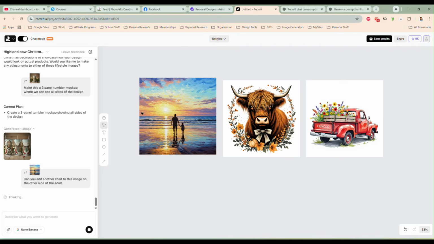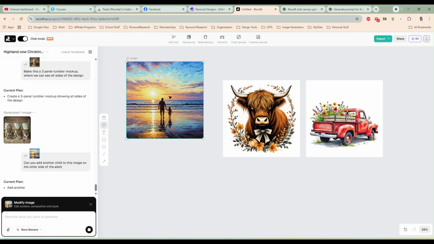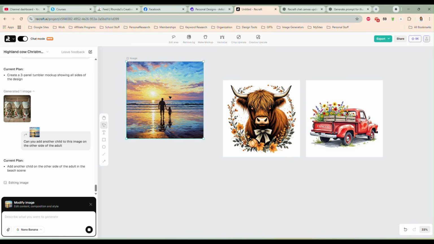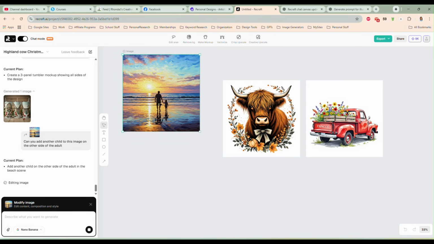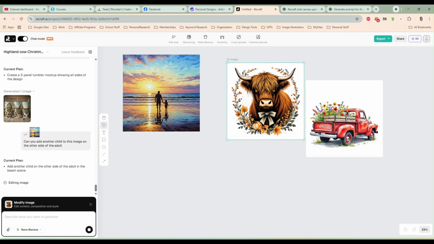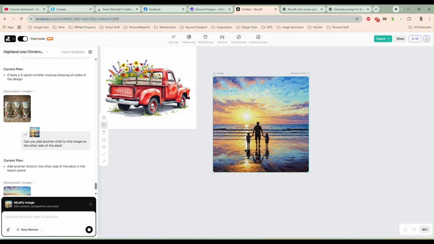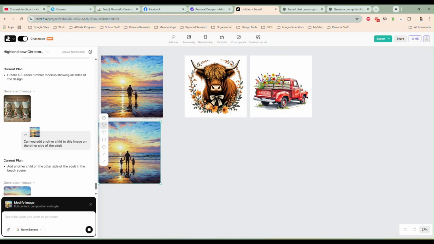Okay, so we're just going to do that. I wanted to make this for somebody I know that has 2 children. They might want to use it as a wall hanging or something like that, or put a personalized message on it, whatever. But I want to see how easily it can just add something to that design for me. Okay. And there it is. And that looks fantastic. I love it.